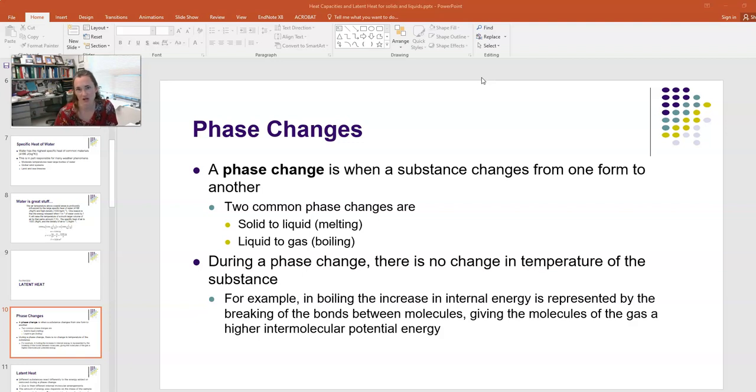Now, one thing that you might not know is that while something is changing phase, it holds constant at a specific temperature. For example, if you're boiling water at sea level, that happens at 100 degrees Celsius. If you have a pot of water and it starts to boil, the pot of water will sit there at 100 degrees Celsius, even as you add more and more heat, say from the fire underneath it that's caused it to boil in the first place, right? It'll still sit there at 100 degrees Celsius, even as you're adding heat, until the water's all boiled away, all right? So, no change in the temperature of a substance while something is undergoing a phase change.